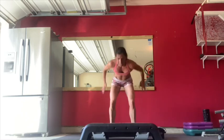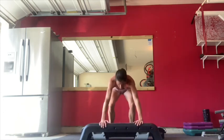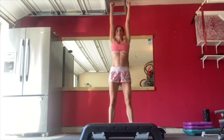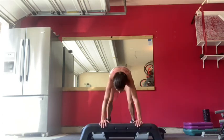You take your abdomen down, reach into Superman, come in, and then if you were using BOSU, you would grab the sides of the BOSU ball and lift it up overhead. So don't go jumping on the BOSU ball. We don't want anybody breaking their faces in our group fitness classes, okay?